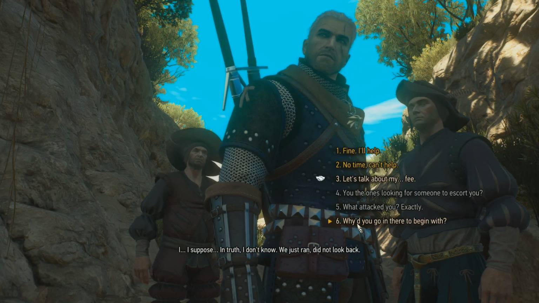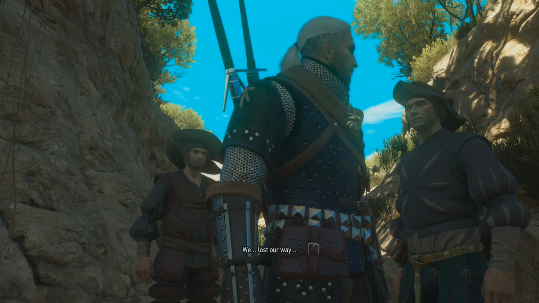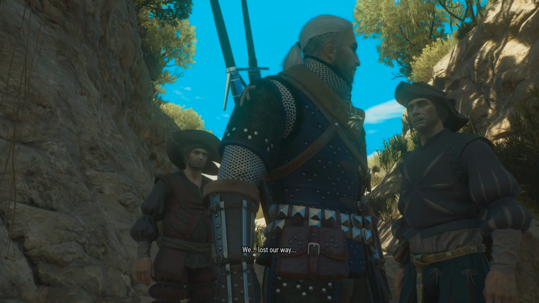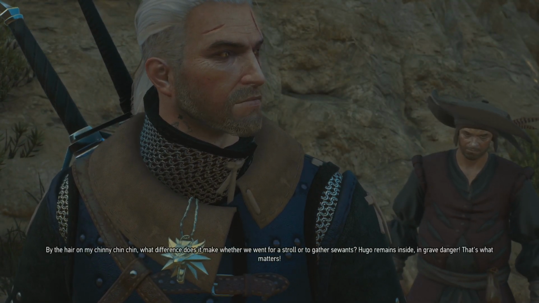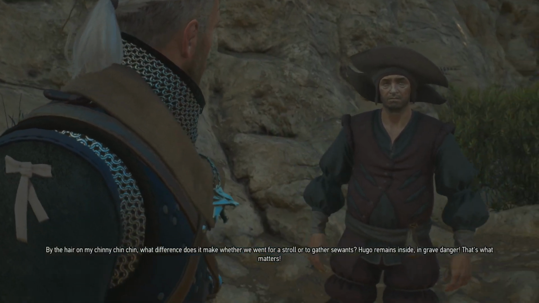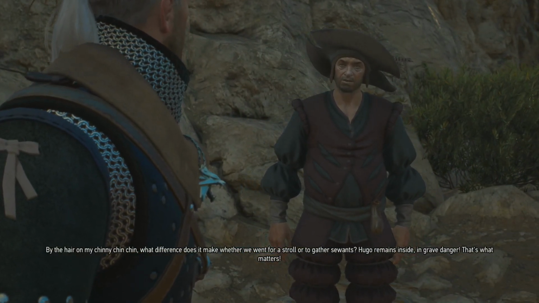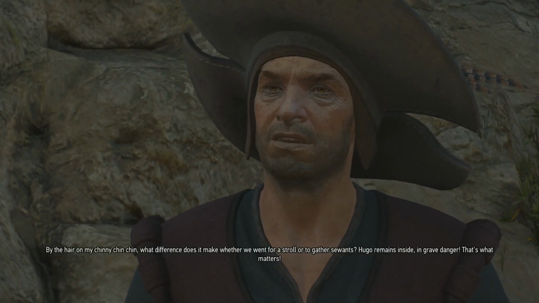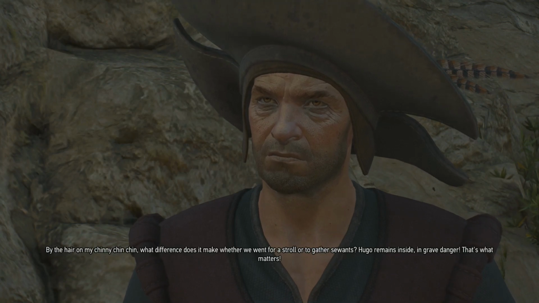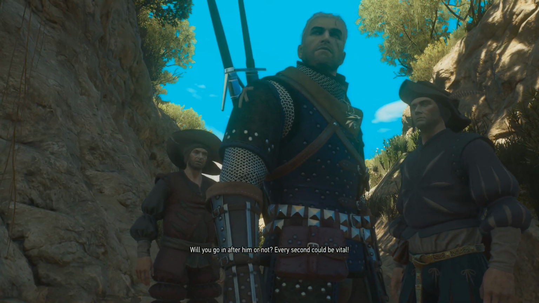So, why exactly did you go in there? We... lost our way. Mistook that cave for the high road. By the hair on my chinny chin, what difference does it make whether we went in for a stroll or to gather students? Hugo remains inside, in grave danger. That's what matters. Will you go in after him or not? Every second could be vital.